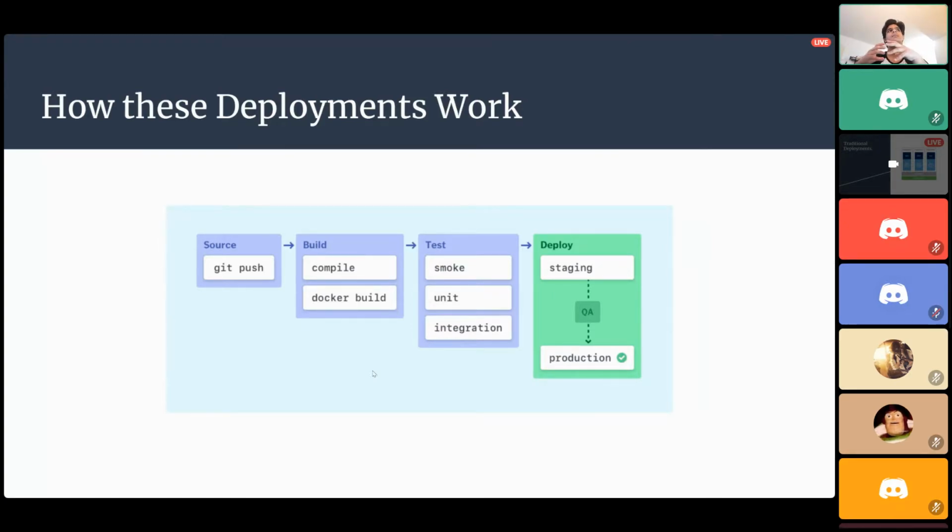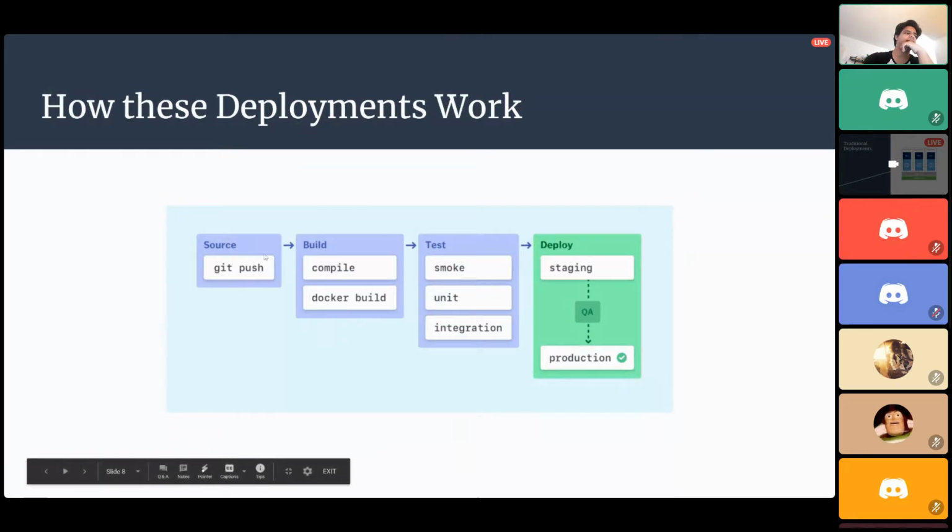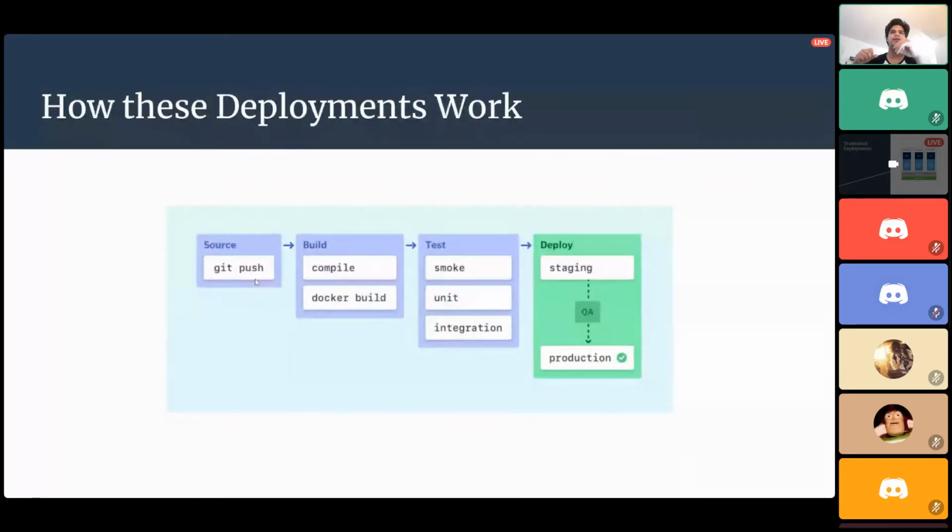Okay, so let's say you have the whole thing set up, from developers developing to actually deploying the stuff to production. So let's say you have a git push. You come up with a new feature, and it's a really cool feature. It makes sliced bread look bad.